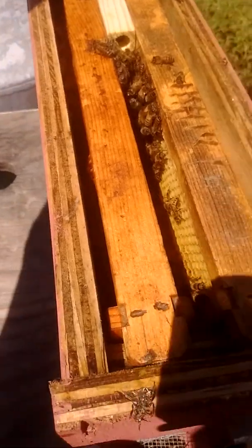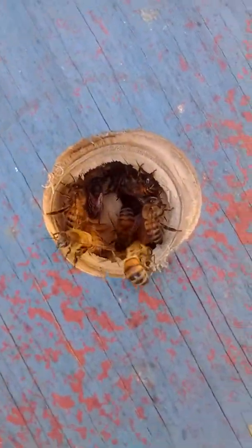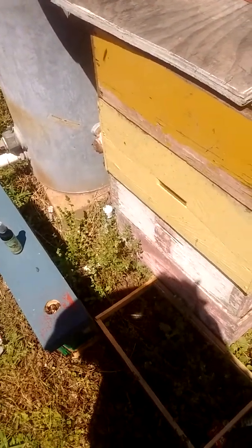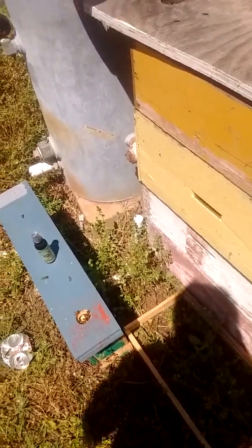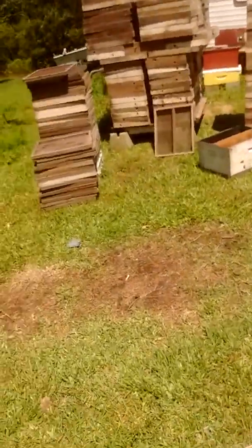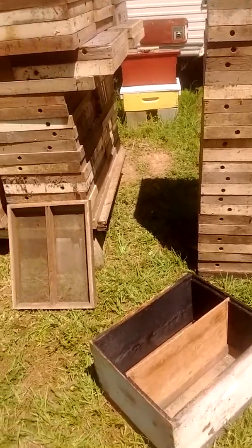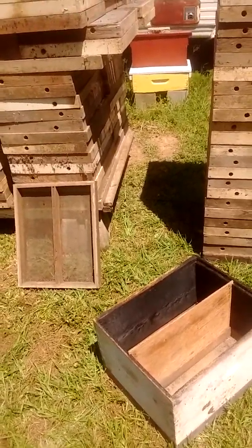Take that cage out after a while. Another one — I robbed the feeder, I'll put another one in it in a minute. But that's what's going on, just got all that unloaded, gotta clean it all up. Figured I'd do a little video. I still got a whole backseat full of frames and brand new boxes.